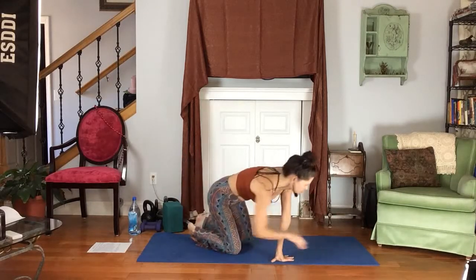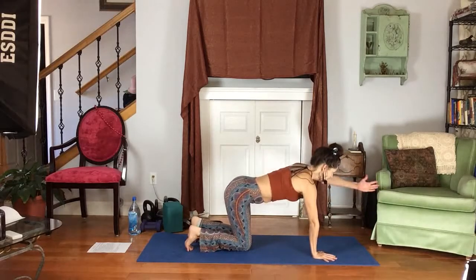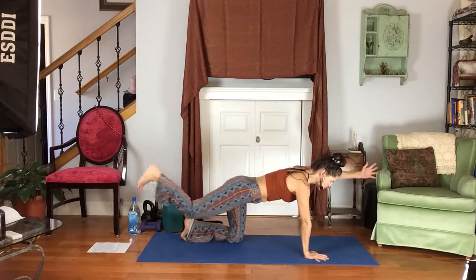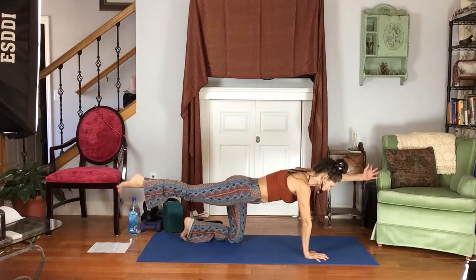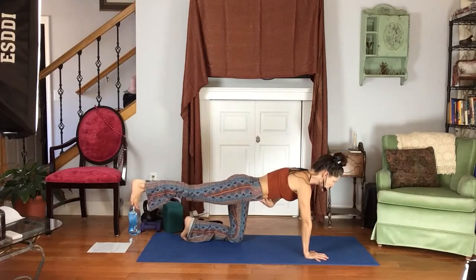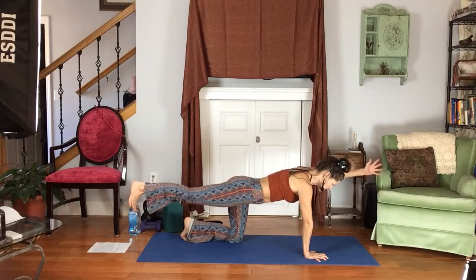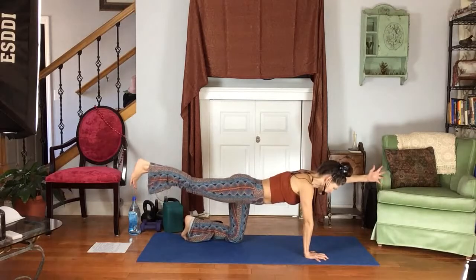So I'm going to do this side this time, so that we can make sure you can see what I'm doing. So this time, left arm is going to go out in front of you, and then right heel presses back. This is bird dog. So you're really pulling in through the core and pressing out through all your extremities, through the left knee pushing into the floor, the right hand pushing into the floor, left arm reaching out in front of you, and right foot pressing back.